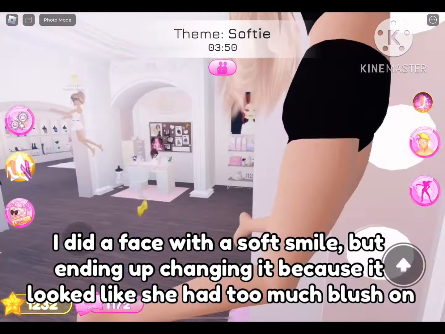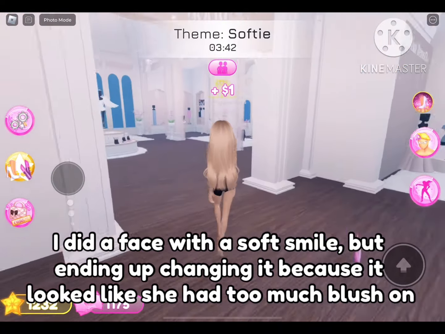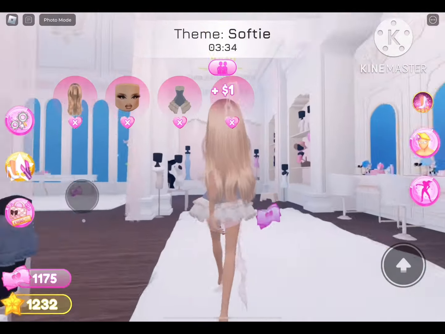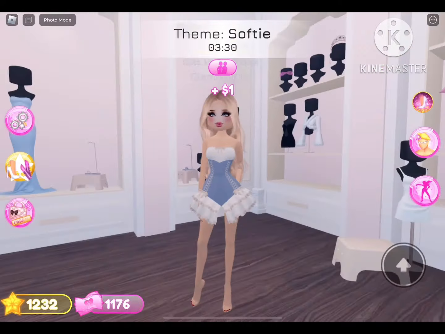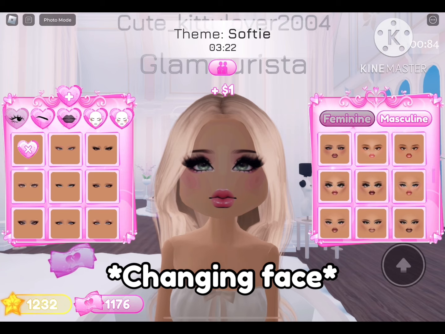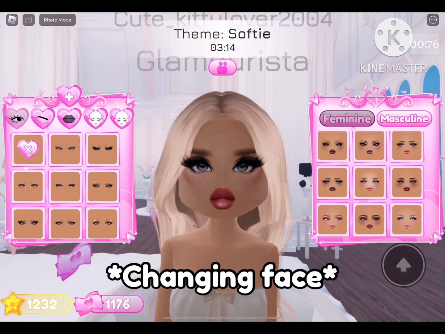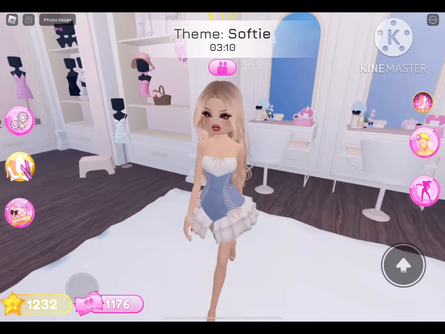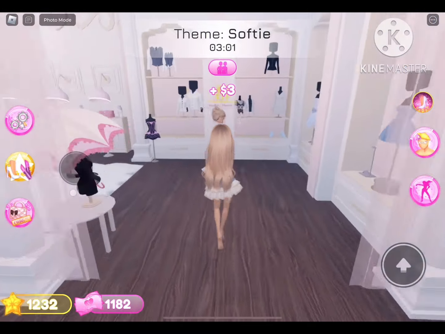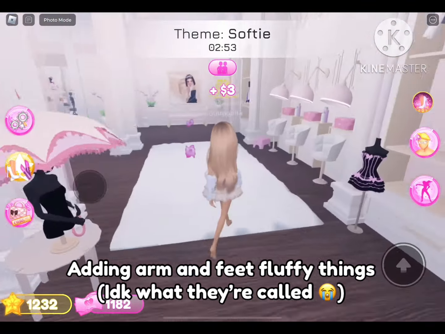I did a face with a soft smile, but ended up changing it because it looked like she had too much blush. Changing face. Adding arms and feet fluffy things, I don't know what they're called. LOL.